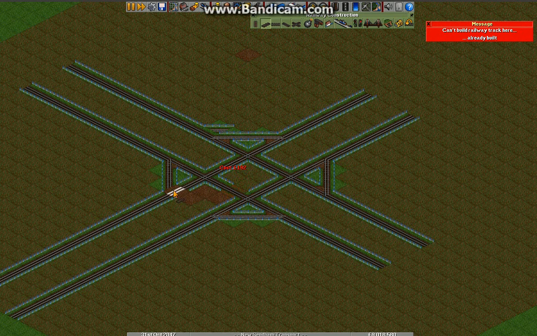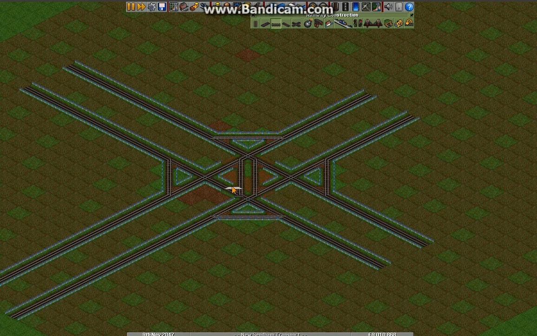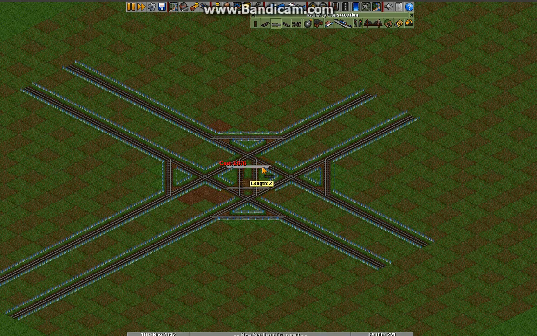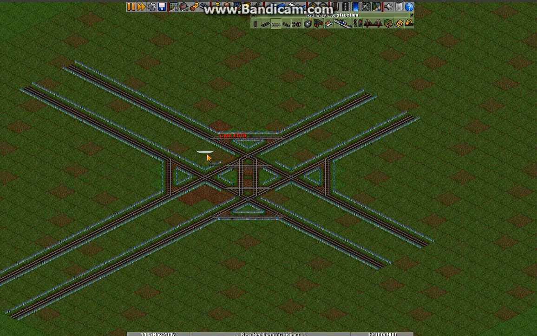So you've got multiple different ways of doing this. Your first way is obviously interchanging these two tracks together, these two tracks together, these two tracks together, these two tracks together. Now another way of doing this is to literally do that. That is literally another way to do it, because then they're all interchanging.